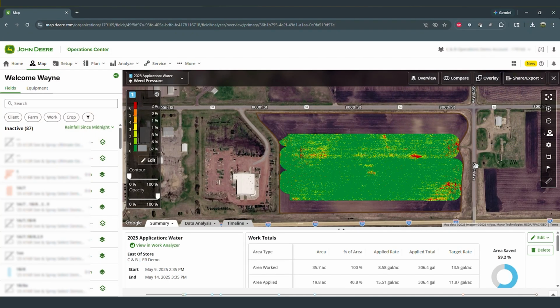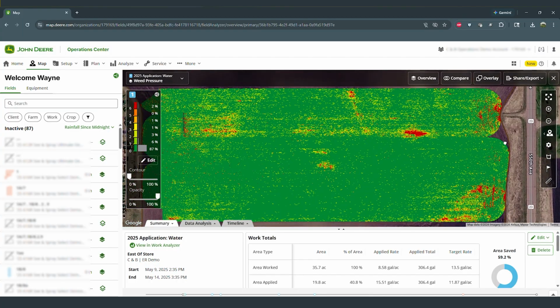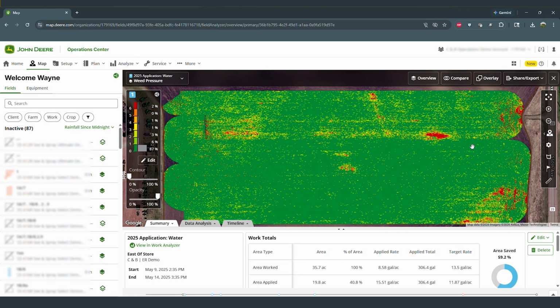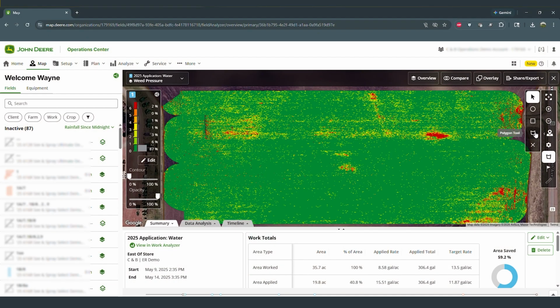So another example of putting one of these map layers to use would be, in particular, our weed pressure map. So when you do a See Spray pass through the field, it generates where those actual weeds are in your field. So that can give us valuable insights into different ways we want to target those problem areas, whether that be changing up our tillage in those areas, or maybe even different crop rotations, as well as using different chemistry, maybe tank mixes, maybe being a little more aggressive in those areas. And we can use those weed pressure maps as a base layer for prescription maps to go in and maybe be more aggressive with our pre's in certain areas of the field that have more weed pressure.